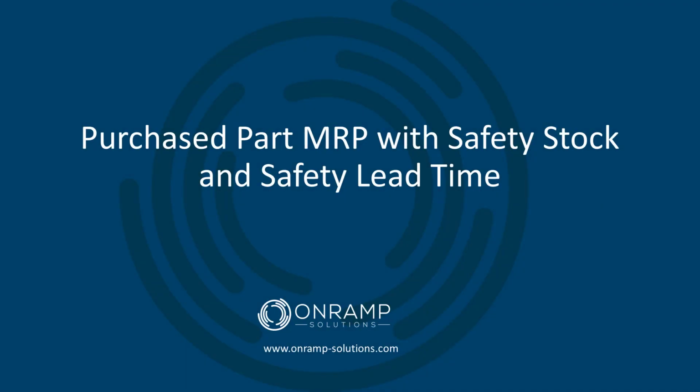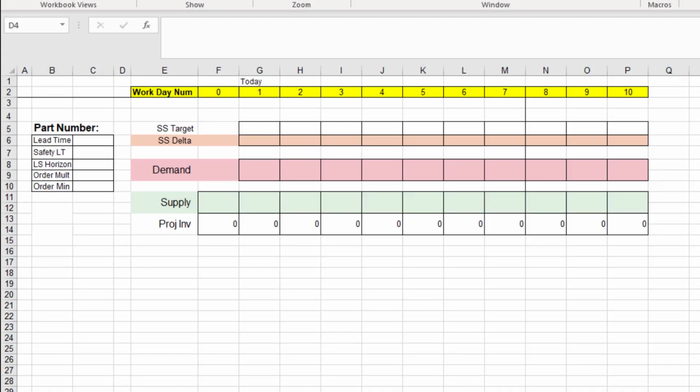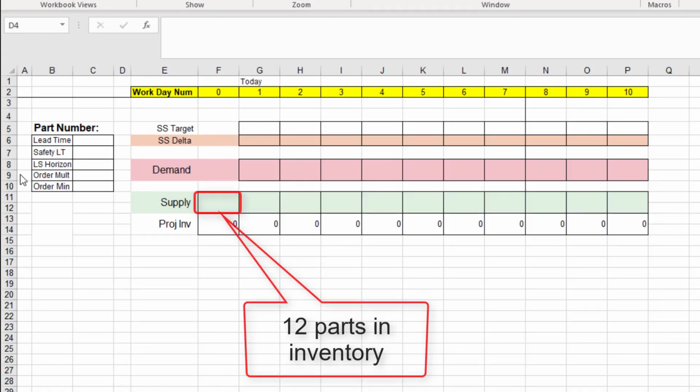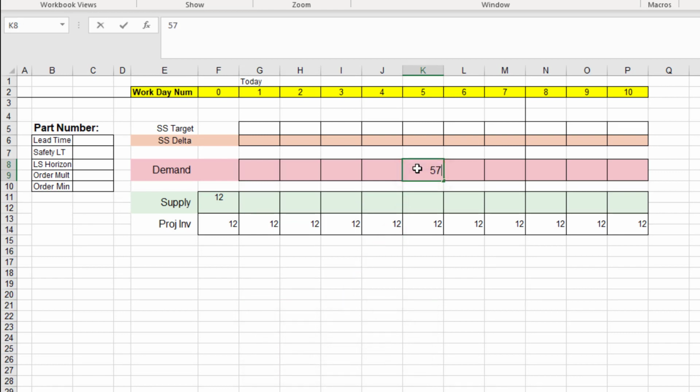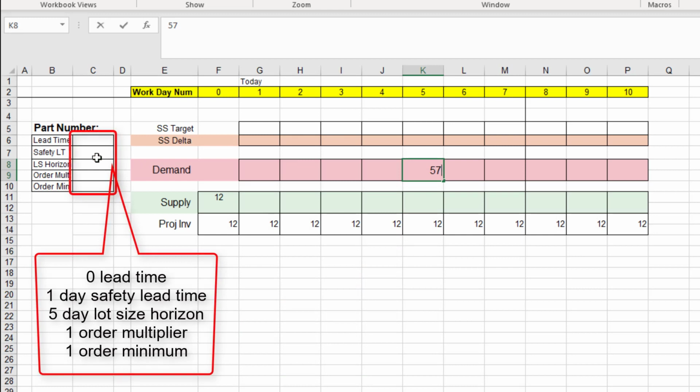There can be other factors at play as well, like safety stock or safety lead time. Take the following example to include these two factors, still with just that one screw. Part A has the following characteristics. There's an inventory of 12 today. There's an upcoming order for 57 parts to be shipped in 5 days. Your safety lead time is 1 day to ensure there are no delays and make sure that your order is ready for shipment 1 day ahead of schedule of the customer requested delivery date.